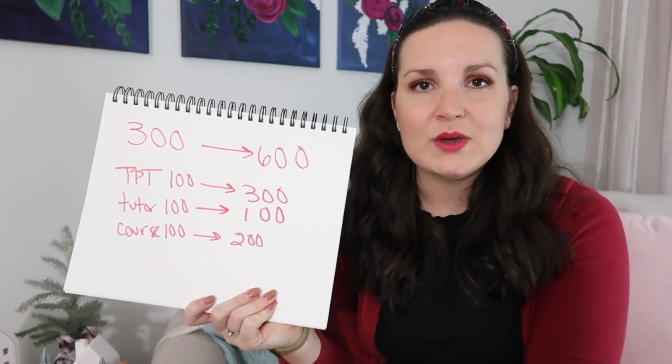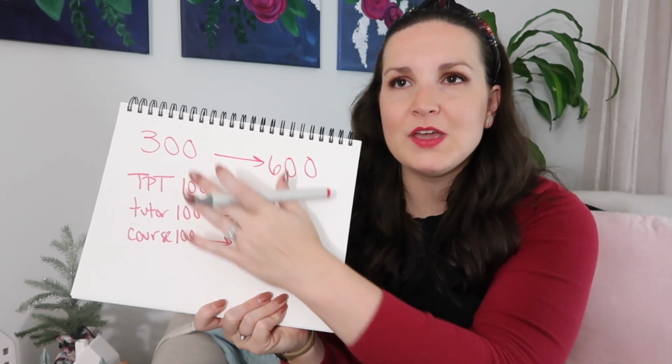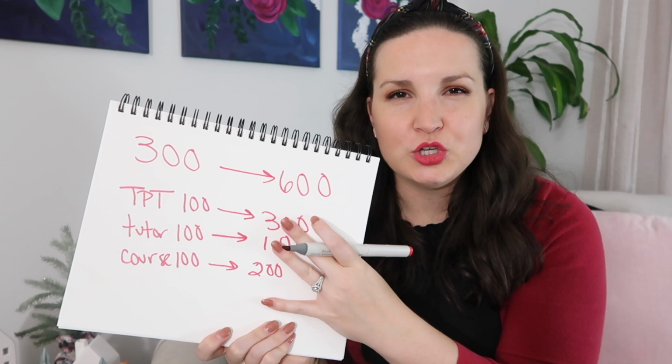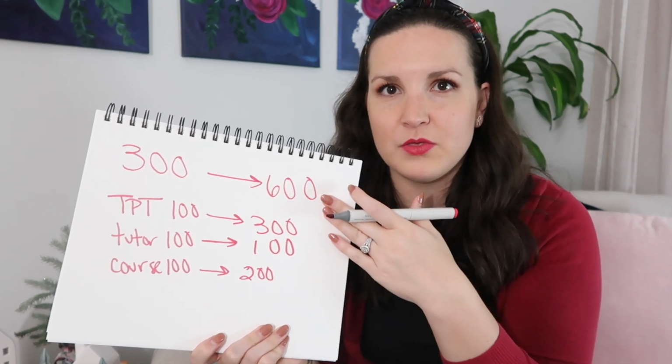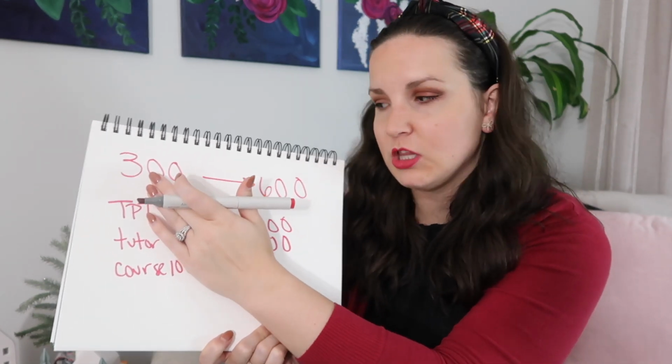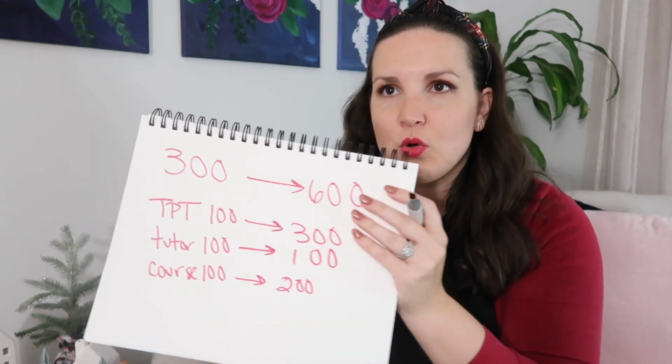One thing I like to do is to make this chart, and I'll usually do a couple of different ideal scenarios. So I'll start with how much I'm currently making and how much I really, really, really want to make. And then land somewhere in the middle so that I can see the progression that I need to take as time goes on. So you want to keep playing around with that to see what's going to be the most realistic, what's going to help the most, what are different things you can do.